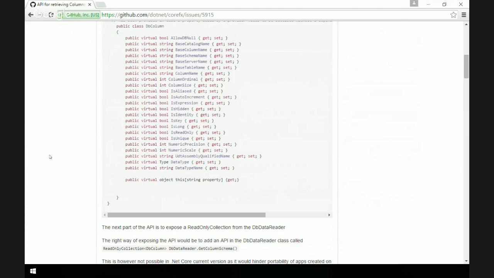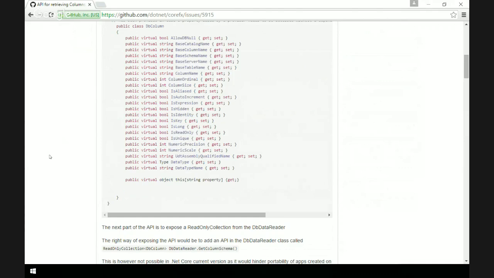Because at the end of the day, they need to check whether the DB column is a type of SQL DB column and then use the specific custom SQL DB columns. And the other question I would have is, if you expose an indexer, it seems like you also want to expose the possible keys. Yeah, so the default implementation is keyed on the names of these properties.